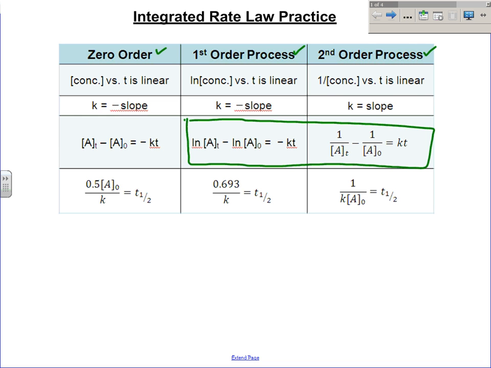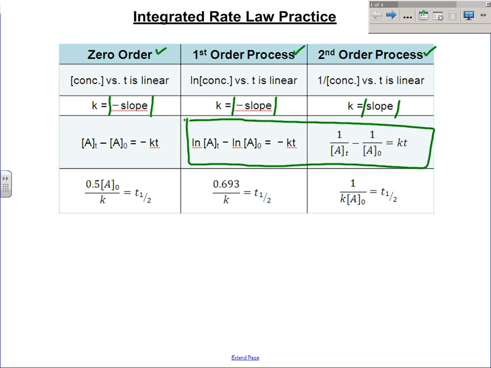So we're really looking for the linear relationship between the concentration time data that's given, which means we need to generate basically concentration, ln of concentration, and reciprocal concentration data. And remember, in every case, whether it's zero, first, or second order, the K, the rate constant of the reaction, would equal the absolute value of the slope.